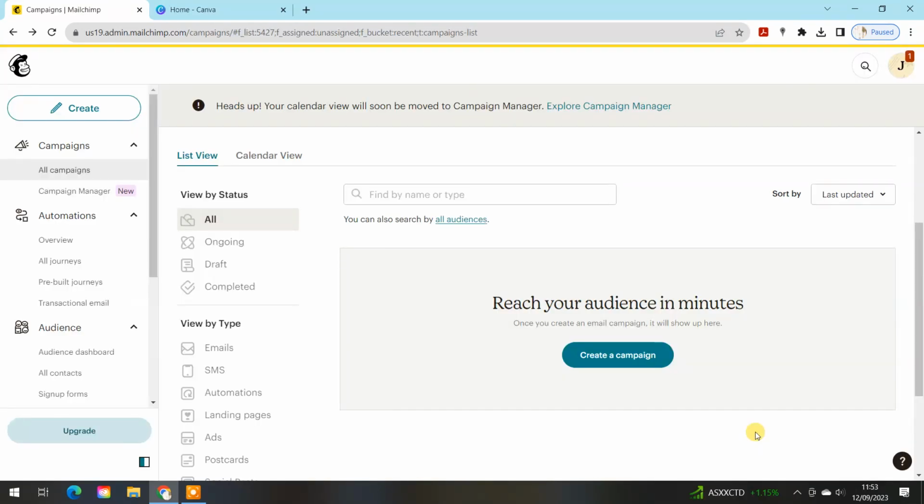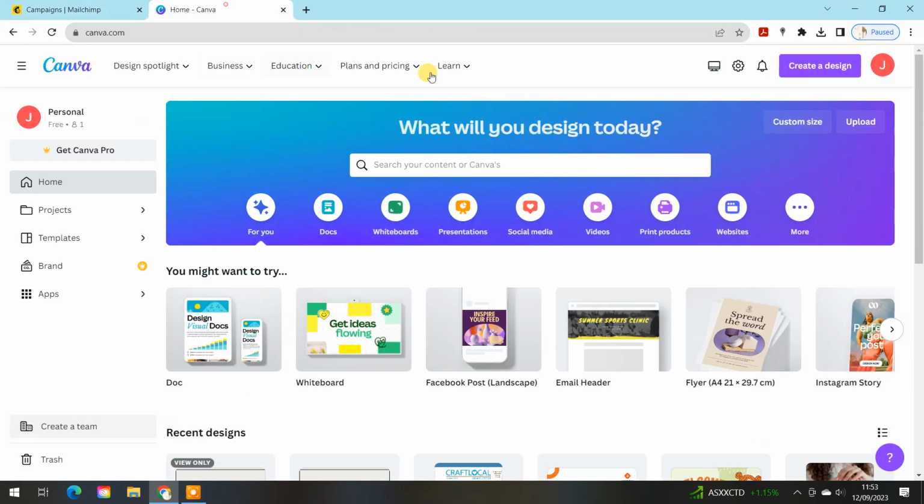So any software that you prefer to use, if it's Adobe or Canva, whatever software can create an animated GIF is fine. I'm going to use Canva today with Mailchimp. You do need an account for both of these in order to use it. What I would say about Canva is you are better on the paid version purely because you can determine the size of the download. As you'll see in this tutorial, when you download on a free version, the image quality isn't that great. So you are better, if you're going to use Canva, to maybe do the paid version just to get that quality of header and that quality of graphic.